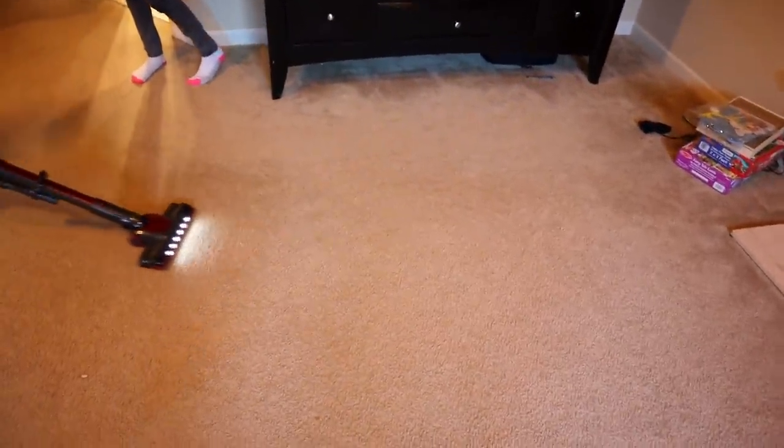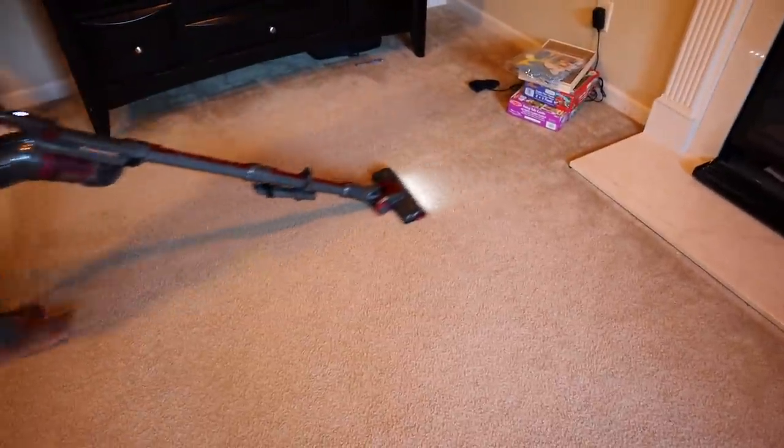Good job Ava, take your time, not so fast. Ava's going to vacuum in here — it's not too bad. It has so many little lights on it, which are really cute. This is just something for a light vacuum. I really just wanted this for my stairs, and then I have to go in with my heavy vacuum every week, but this is something the kids can use. It makes slight vacuum lines — I made these vacuum lines just so I can show you guys. It's definitely not picking up the way my Shark Duo Clean does, so I probably would not use it on carpets. Now I'm going to test it in the bathroom.